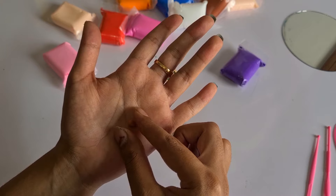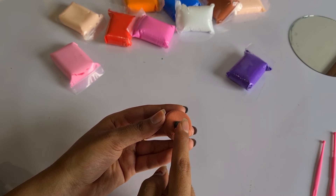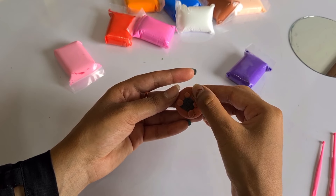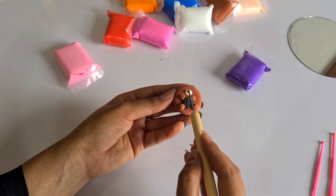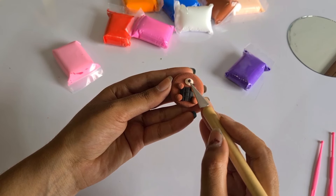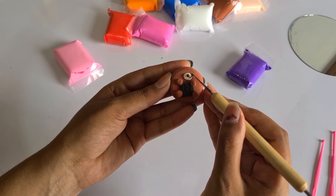I still feel like it could have been a lot better because I experienced a lot of cracks on this piece. I think I could have made them a little better and I need to experiment a little bit more. But honestly, I was not too stressed about making them really perfect because I'm not going to sell them — it's just me experimenting with new things and trying out new styles. I know this will help me in the future when I try to make more clay stuff. It's so important that sometimes you make time for yourself and just let your creativity shine.